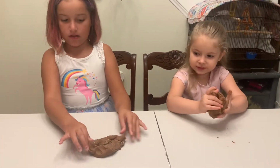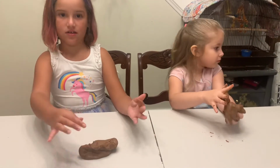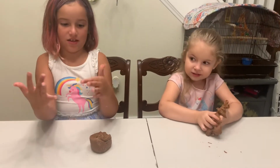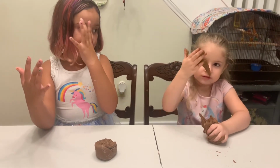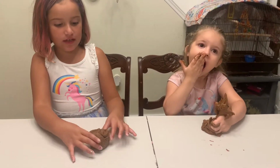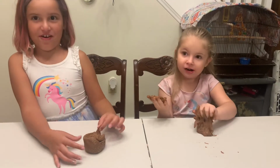Oh, it's a little bit sticky. Yeah. It's good. It's a good texture, but it's so sticky. Is it too sticky, Aubrey? No. Oh, it's way too sticky. How's it taste? Really good. We're not gonna eat it all today. Does it taste like chocolate, or is it not as good? It tastes like chocolate, but powdery. It's chocolate. We're not gonna eat all of it today, though.